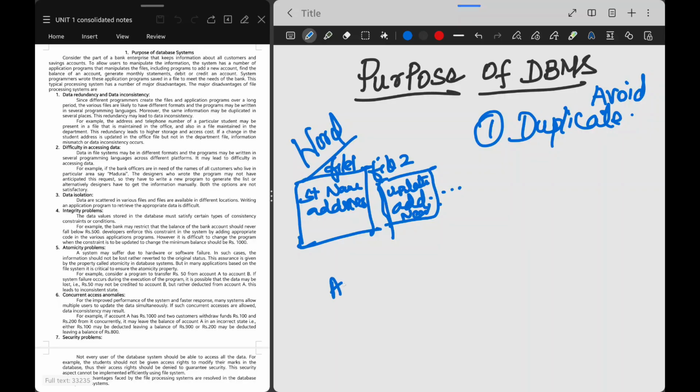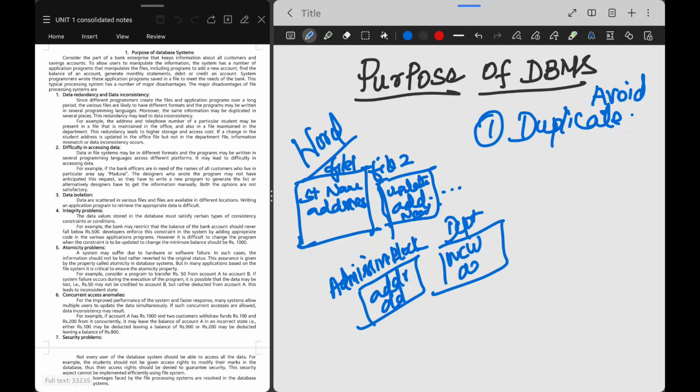For example, in a college, if the admission block stores the old address and the department has the new address updated by the student, then there will be two kinds of data. The address of a particular student is not the same in the admission block and in the department. There is an inconsistency. The new address should be updated in the admission block also.